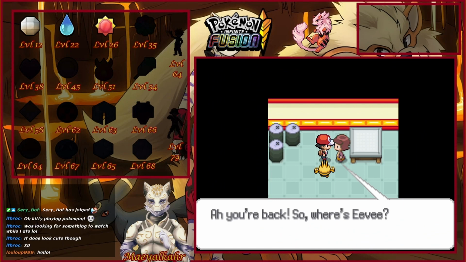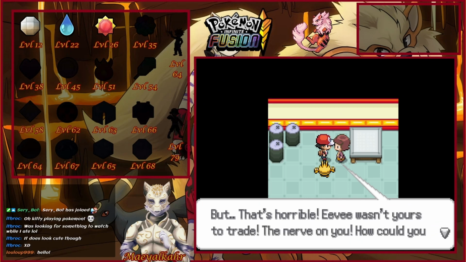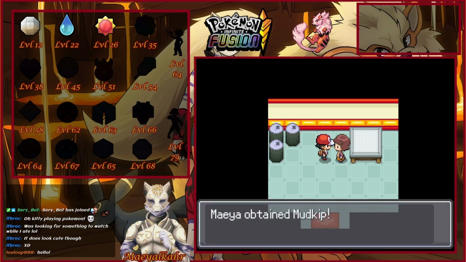I traded your Eevee away. What? You traded it away? But that's horrible. Eevee wasn't yours to trade. The nerve on you. How could you do such a thing? I never want to speak to you again. You better leave right now.